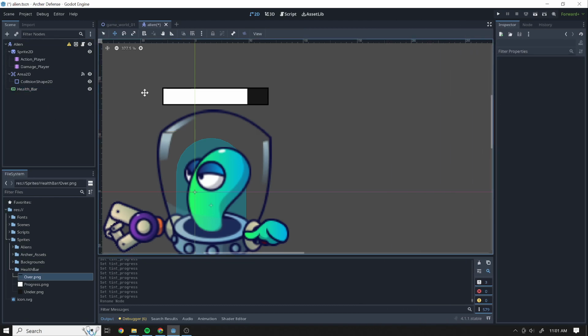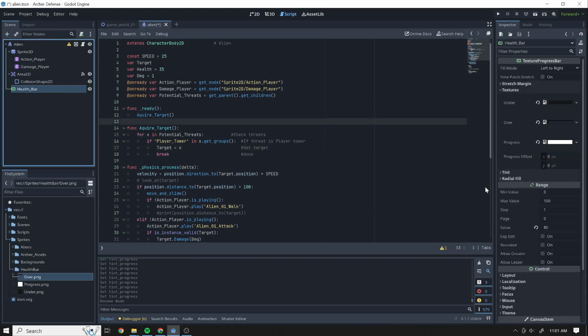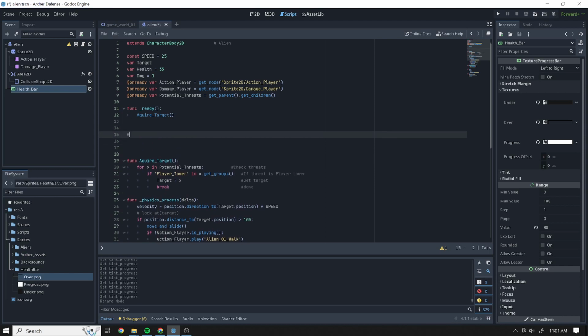And then I'm going to go to my code here, and I'll take a look at the alien. There's his health, and you'll notice we don't have a max health. We're probably going to need a maximum health so this bar is set up appropriately. So I'm going to make a function, and I'll call it function setup health bar.